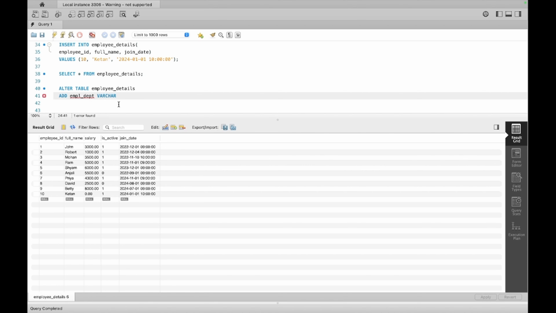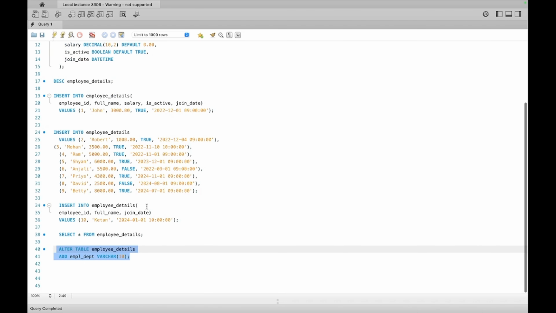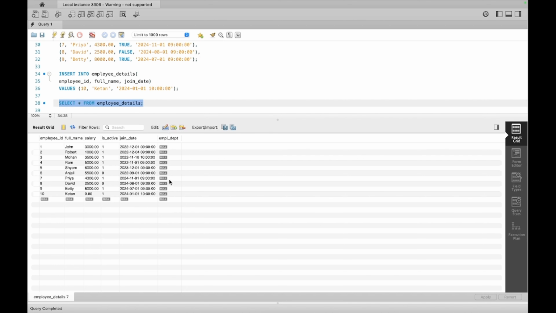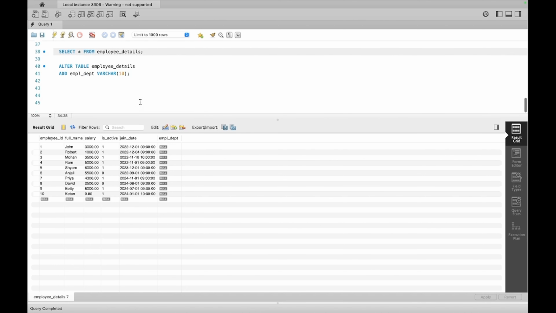Then employee department, and which kind of data type do you want here? So it will be, let's suppose, varchar and we want the limit as, let's suppose, 10 and there is no constraint as such for now. So let's give it a run and let's see will this command add one more column. Okay, so now let's see again what is inside this employee details. So here you can see another column has been added and definitely it is null, because we haven't set any value. Okay, so this is a way how you can add a column.